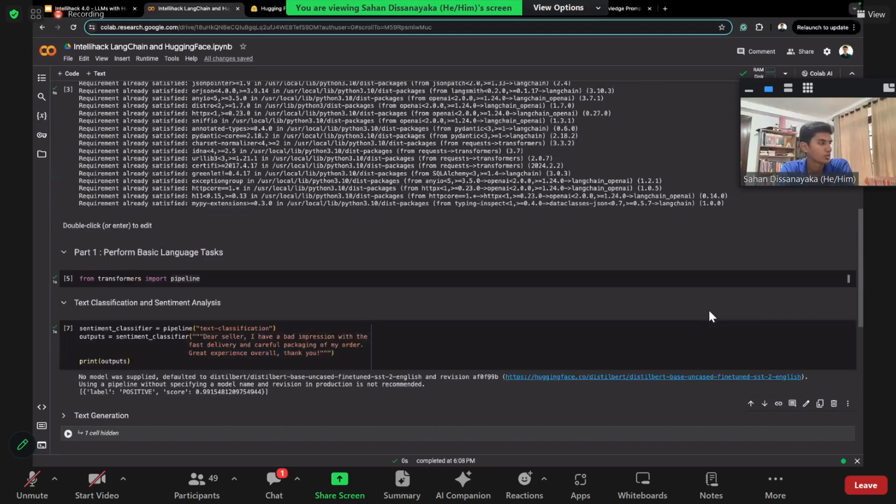So you can see, this is kind of a negative feedback, right? Dear seller, I have a bad impression with the fast delivery and careful packaging of my order. Great experience overall, thank you. So it should be neutral, right? It's not semantically correct, but it should be less than 99, right?